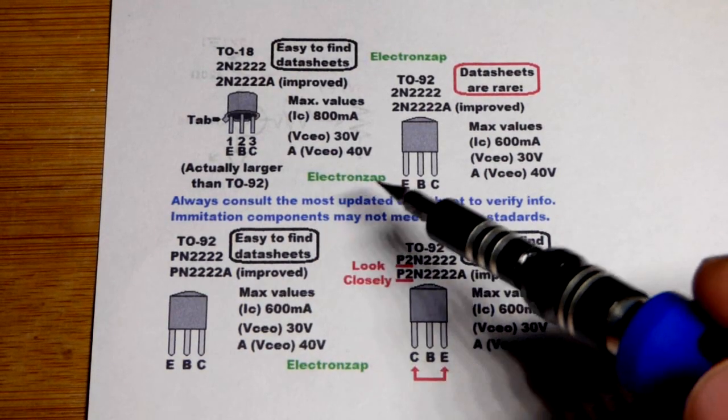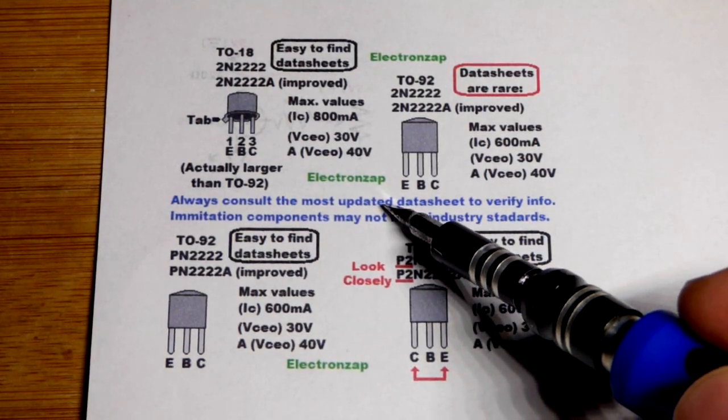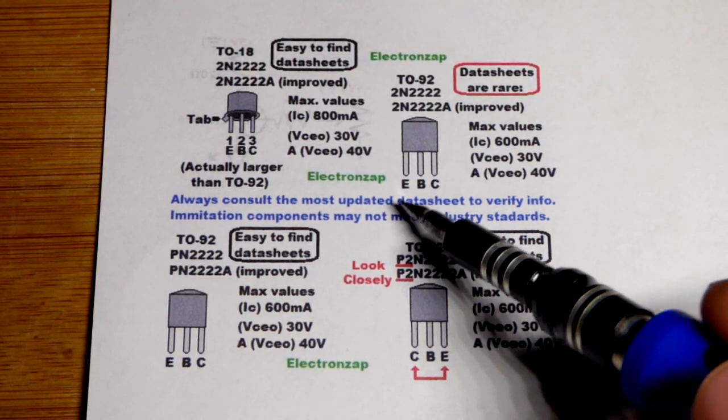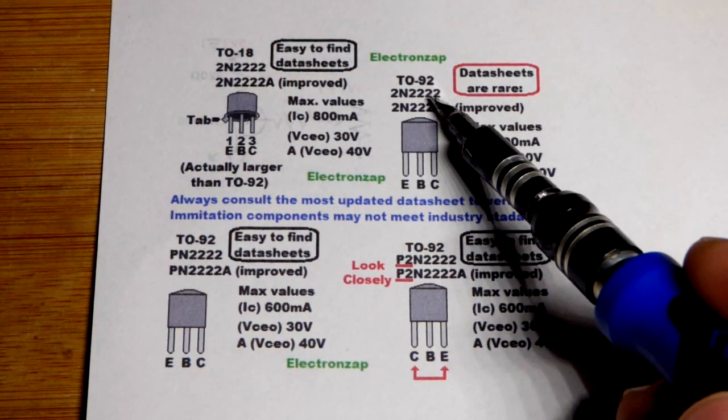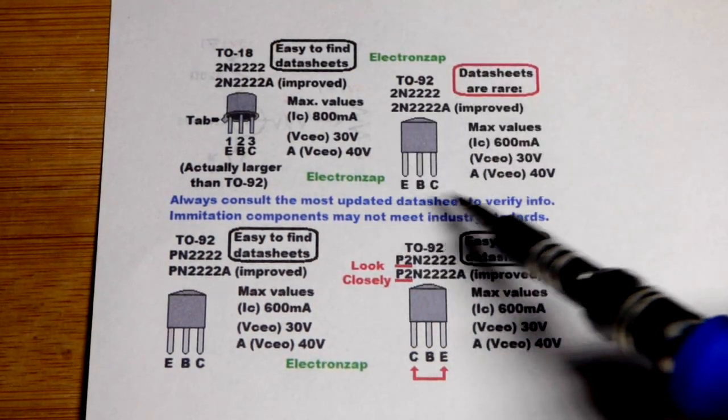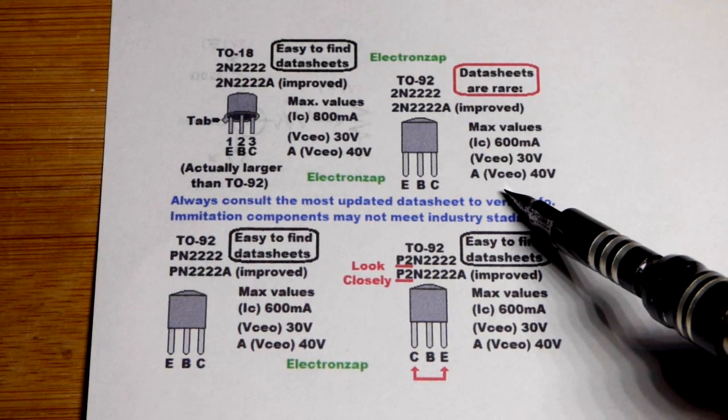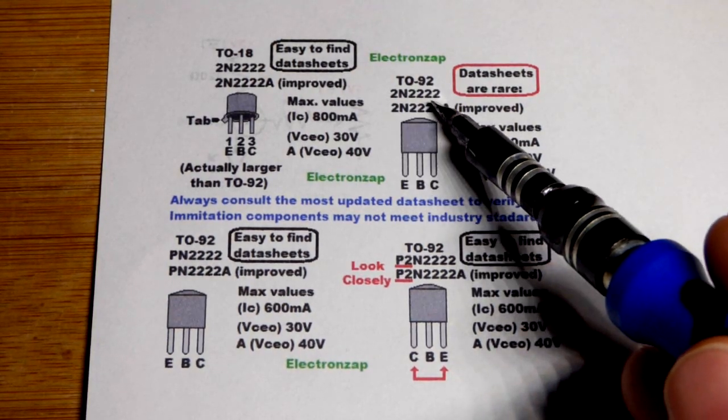So now before I prepare, especially the diagrams in advance, I generally check datasheets for the components. And probably the most annoying one is the 2N2222. So the information I have here is what I would like to find on the datasheets that I look for when I search for 2N2222.